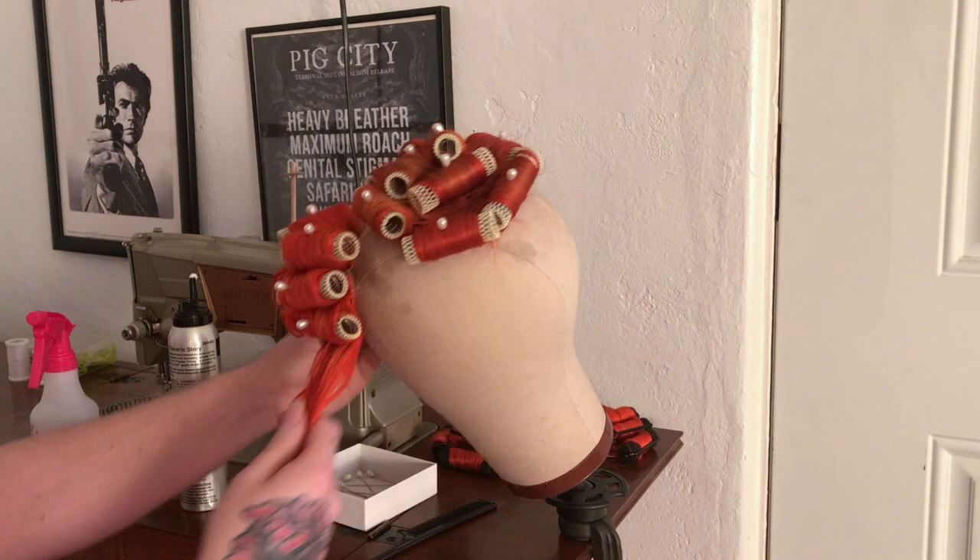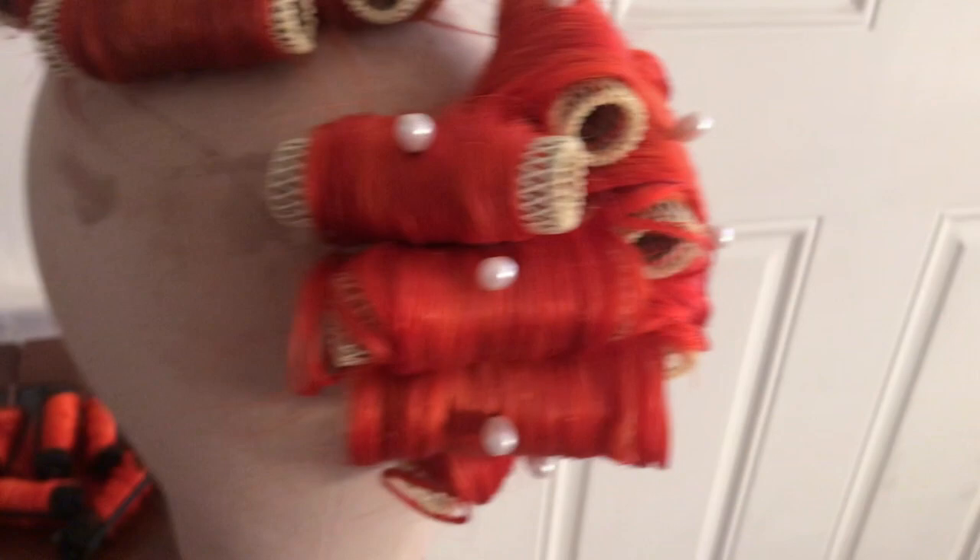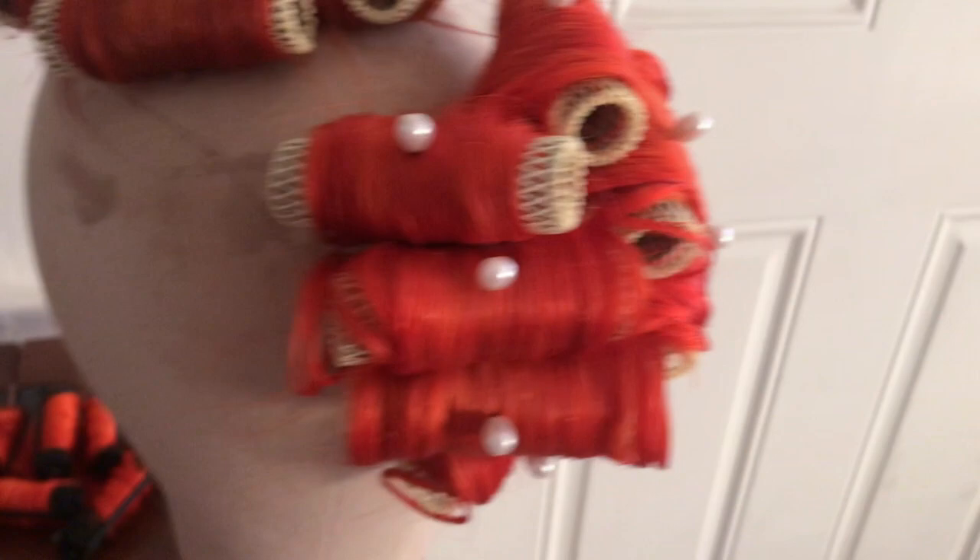I'm just rolling all of these up and once I finish that I will let them sit overnight and dry. When they're dry it's just going to be a matter of brushing them all out and teasing and hair spraying and clipping and things like that — but we'll get into that in a minute when I actually take out the rollers and start doing some of the styling. I'm on to my last two rollers of this ponytail that will become bumper bangs. So these are the four hair pieces I've rolled — now I'm just waiting on them to dry.